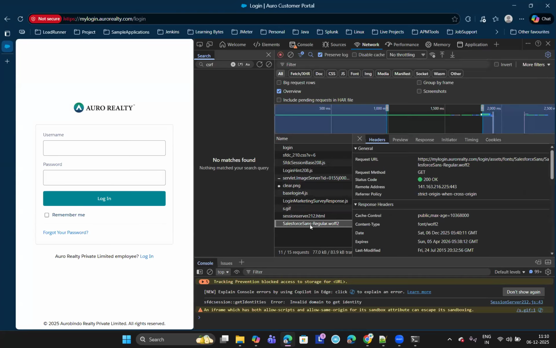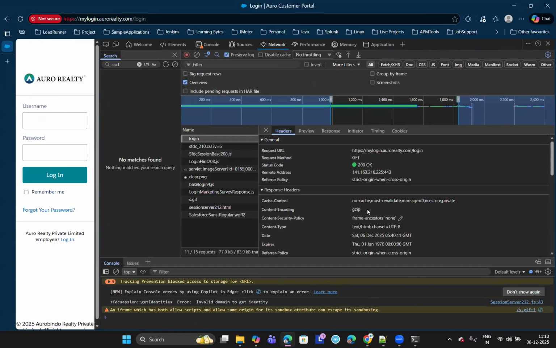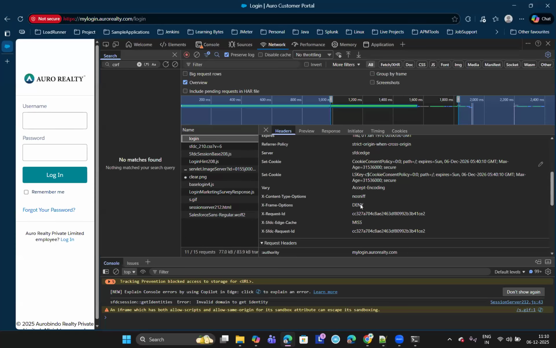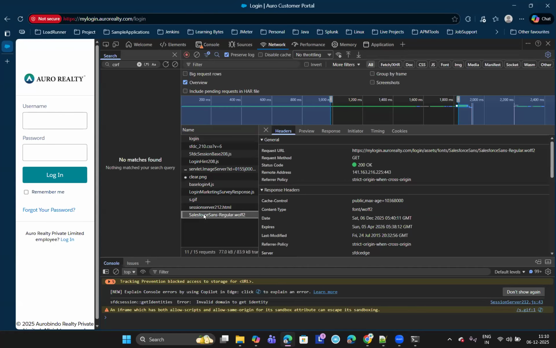Yeah, do you see the word Salesforce here? You can check it from here, or else you can also check the response headers of the main request or any request. You can see here, server is SFDCH, right?